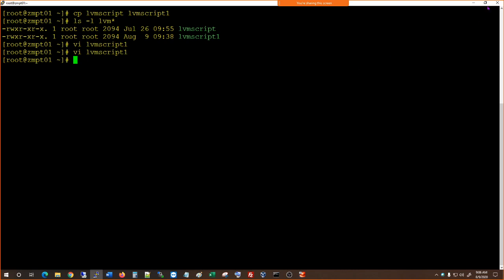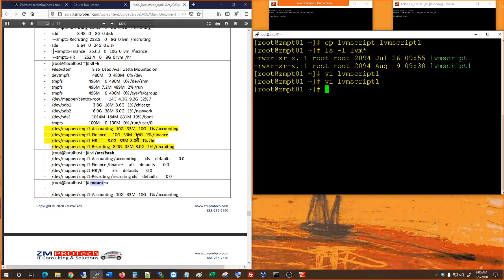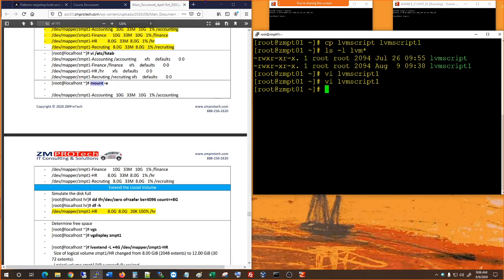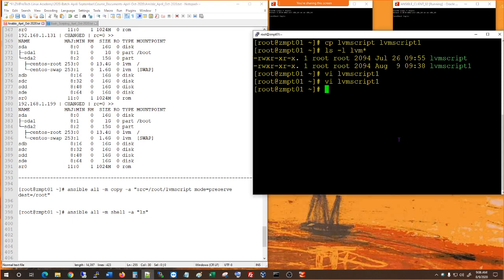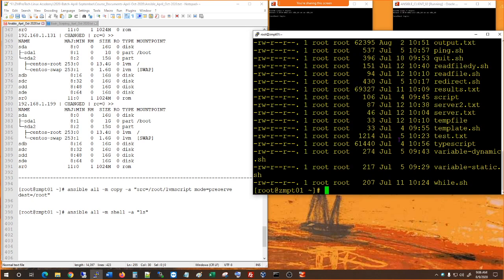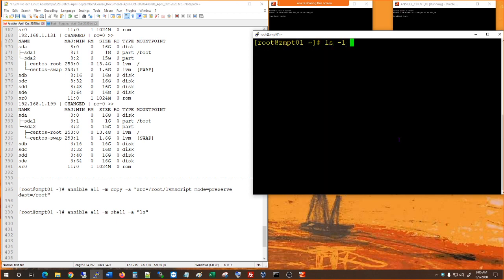Okay, now what I'm gonna do is copy this here. So let's use the copy command. Let's see, ls -l lvm.